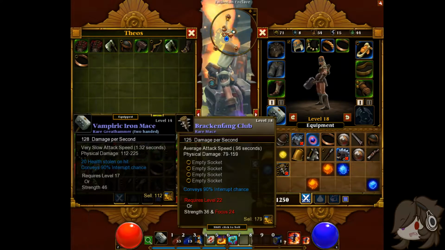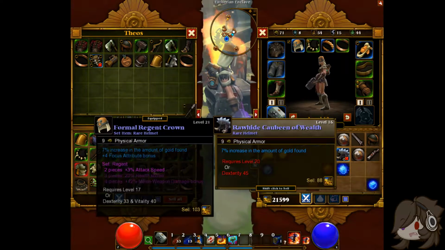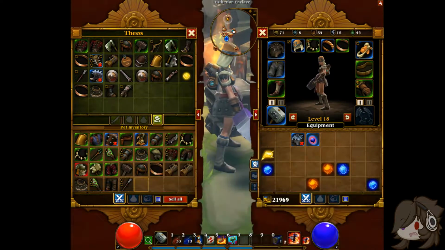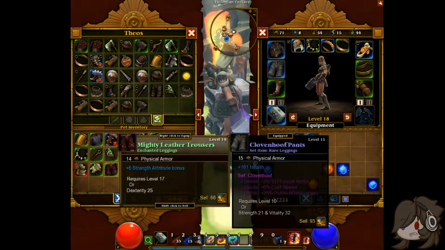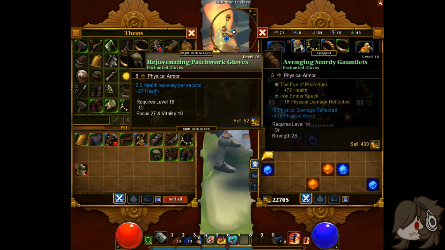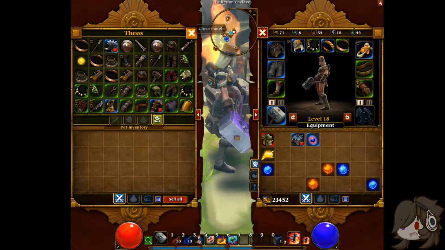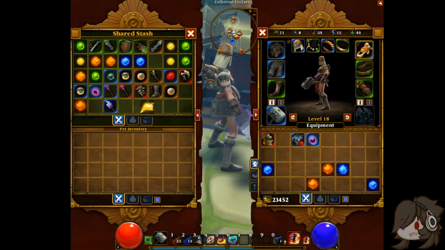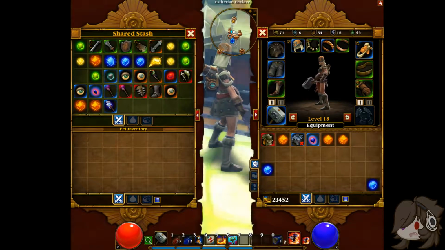Some of these are really nice though. Club. I'm keeping all these bigger specs and stuff, and I'm gonna use them later. Go back to my shared stash. Electric. I wish I could stack these. But it doesn't let me, and I'm pretty sure that's on purpose.